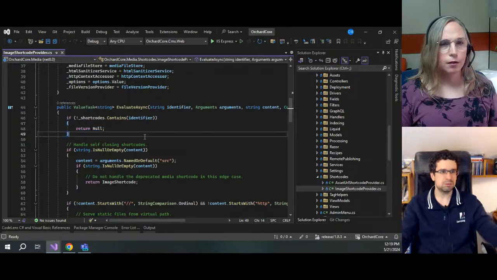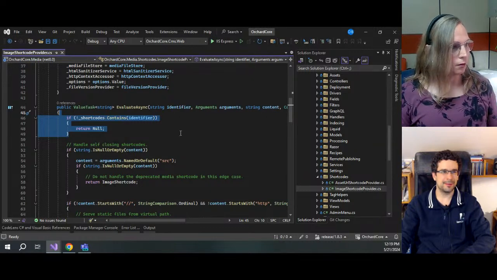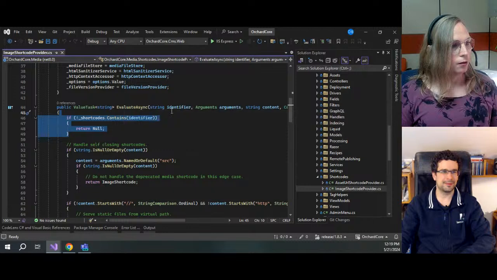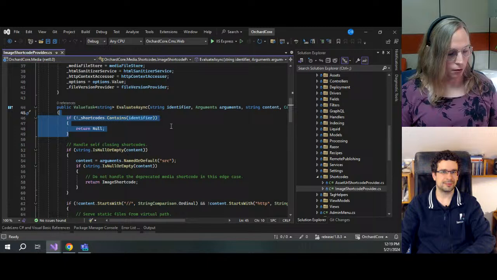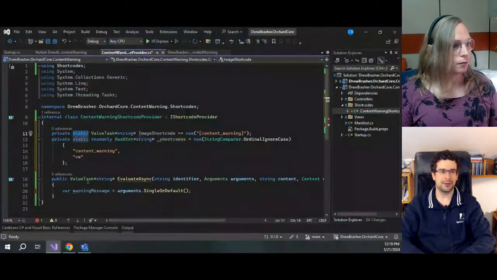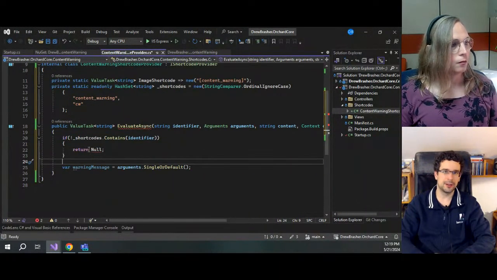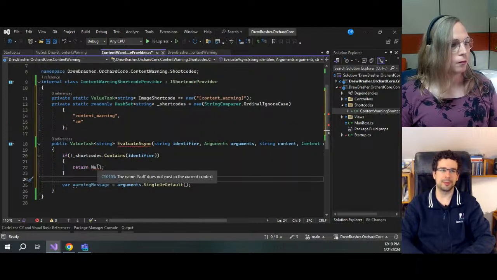I'm kind of confused as to what the identifier is when it's also registered in the startup, but I'm not sure. Yeah, what you see in the startup registration is more like metadata for display. You are not really registering the provider for a given shortcode.